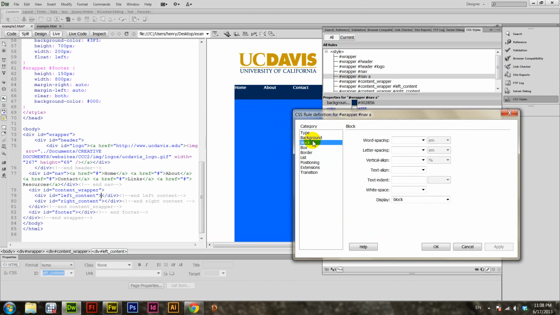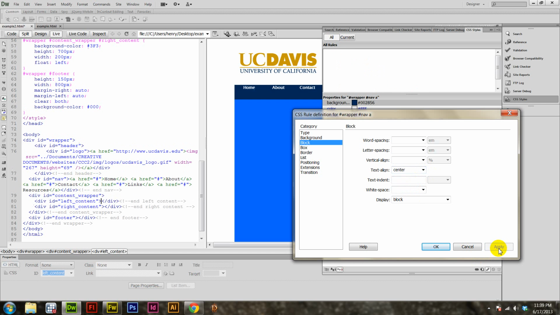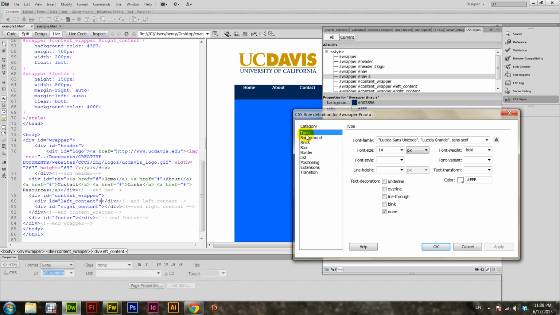I'm going to go to block. Inside block there's a menu option here called text align. Go center. Apply. See it move there. Also I need to set a margin for the text inside this box, and we do that by going to line height, this option here. The line height is the space between the lines.